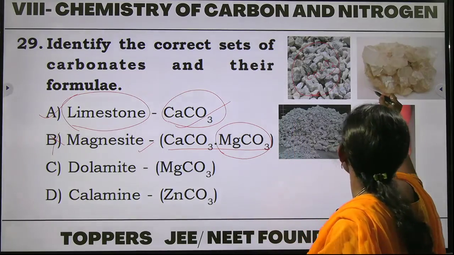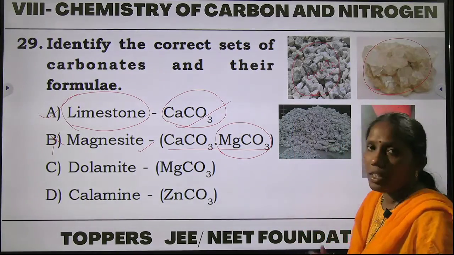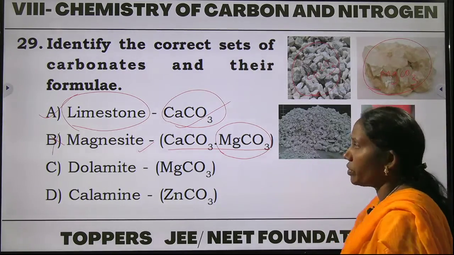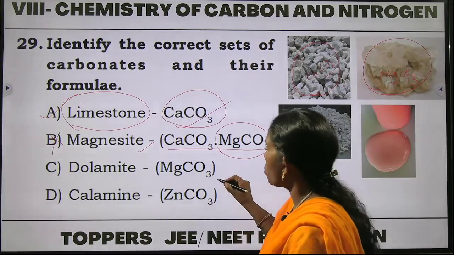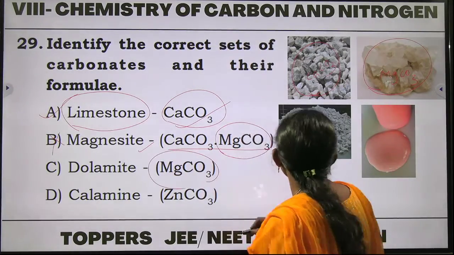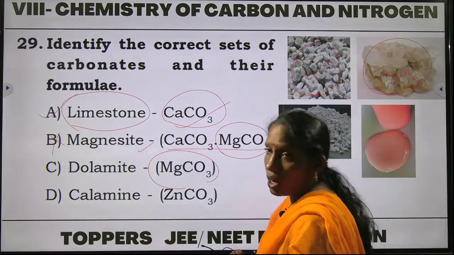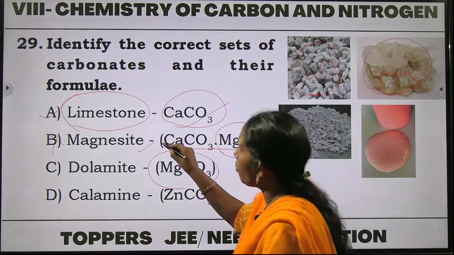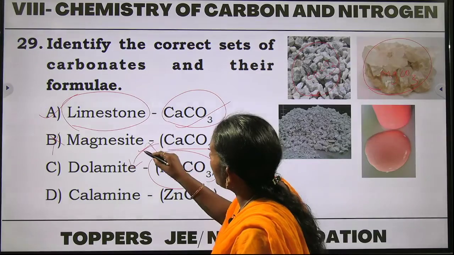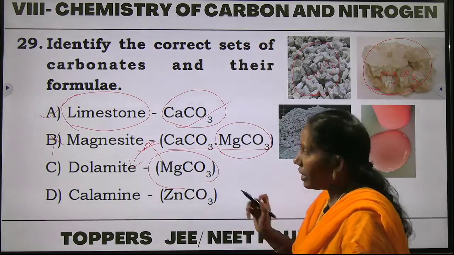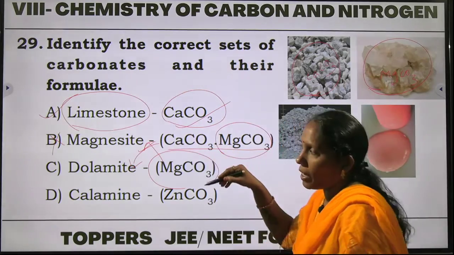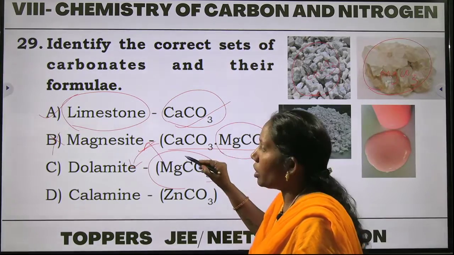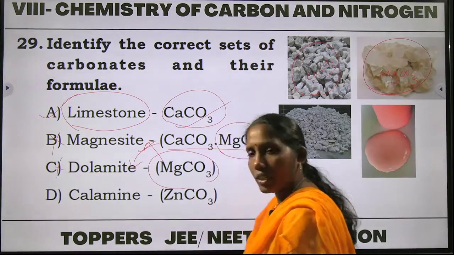Okay. See here, magnesite, the magnesium carbonate, looks like this, a white crystalline form. This is also magnesite. Coming to the next one, they gave dolomite. See here, the dolomite formula is wrong. Actually, CaCO3, MgCO3 is the formula for dolomite, and MgCO3 is the formula for magnesite. But here they gave the wrong pair. For magnesite they gave the dolomite formula, and for dolomite they gave the magnesite formula. So even option C is not correct, right?